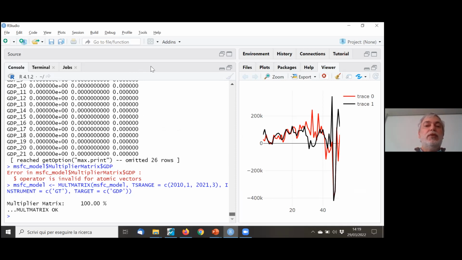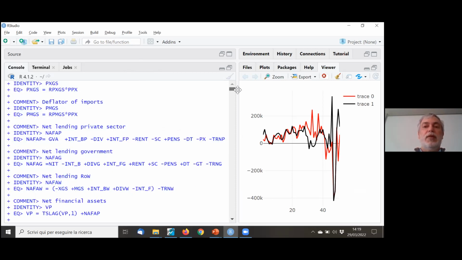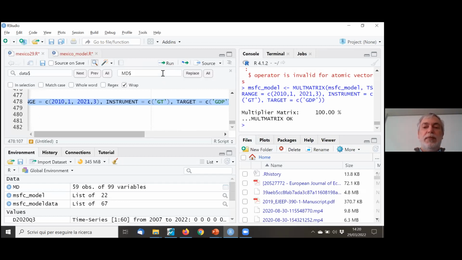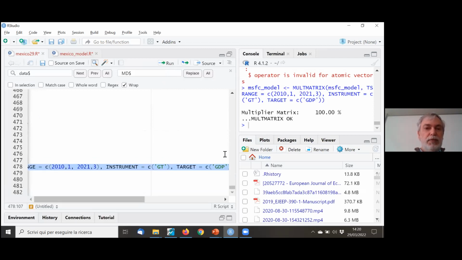There is an icon with four squares inside on the second row, next to add-ins. Yeah, you can choose console on right. And we can close this part below: environment, history, connection. You can reduce it like that.